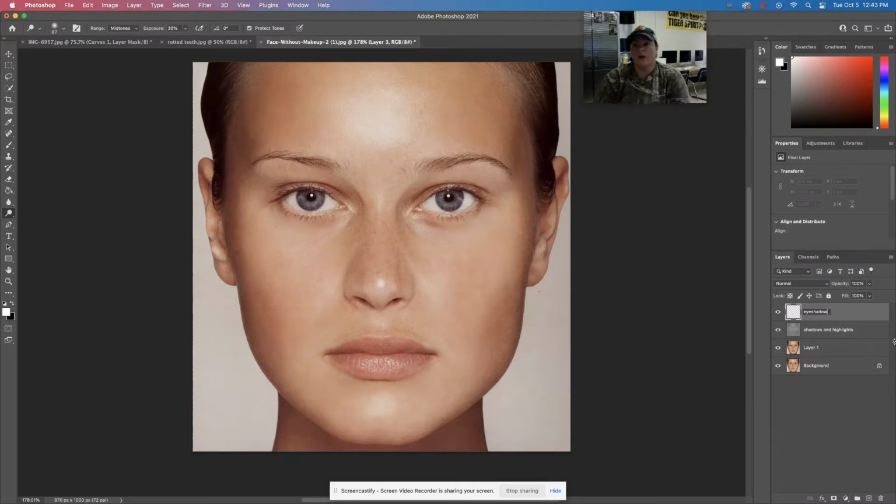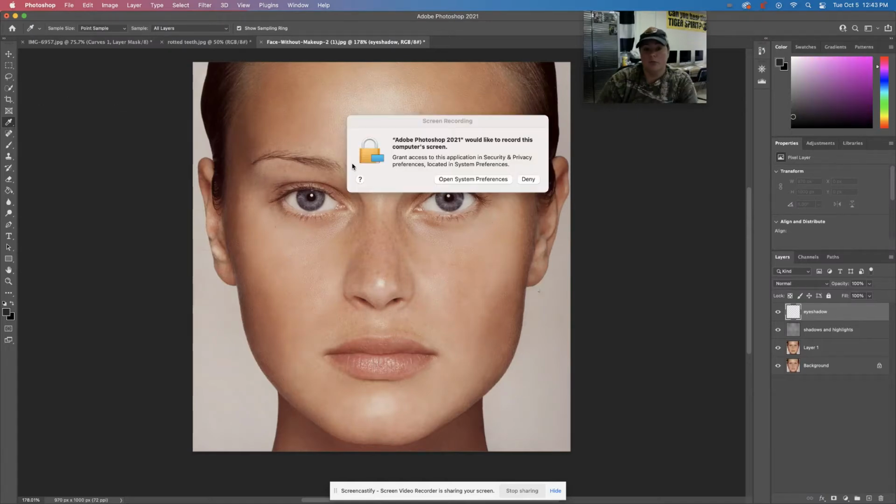All right, so I'm going to show you my way to do it. This is going to give kind of a more natural look. Now, if you want to go crazy with it and give a different color or whatever, go for it. But the first thing you're going to do is get a sample of a color that's already on our face. That's the way to make it the most natural. To do that, we're going to use the eyedropper tool. You can either click on the eyedropper tool over here, or you can just push I on your keyboard, and that will give it to you.